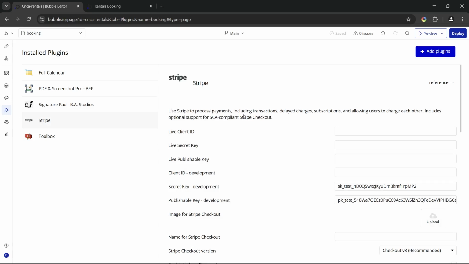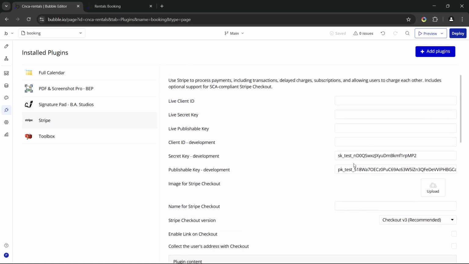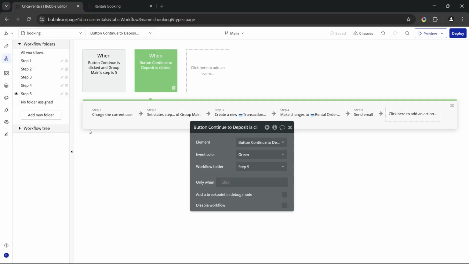There are many ways to do payment integrations. You can also use the API connector to do your own connection if you want, or if you're connecting to a different payment gateway, you can look to see if there's a plugin for it, or you can use the API connector, do your own custom thing. But we're using Bubble's built-in. There's a lot of standard functions here, and we've got our keys in place for development. We're using the version 3 checkout to go to that really nicely designed checkout page that Stripe has for us. Okay, it's pretty much built in.